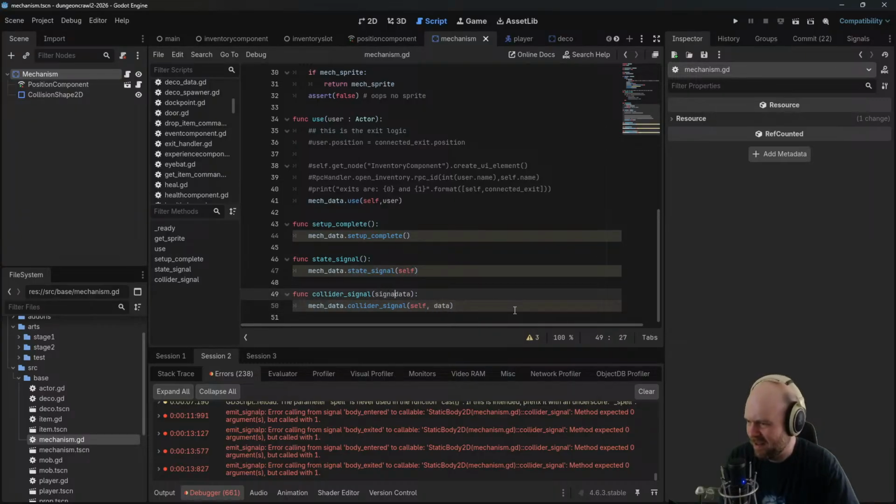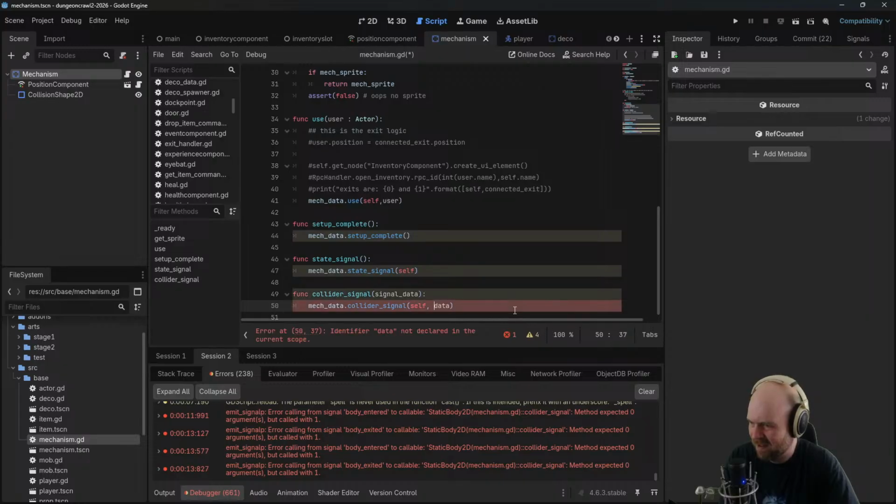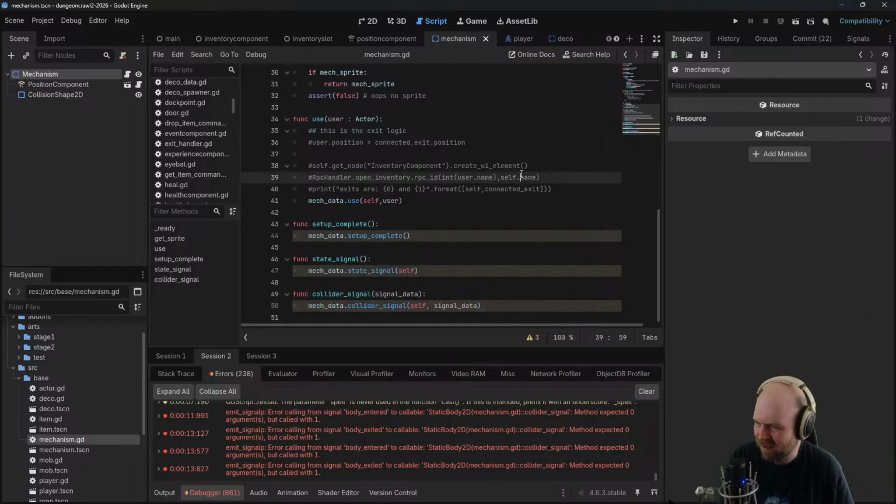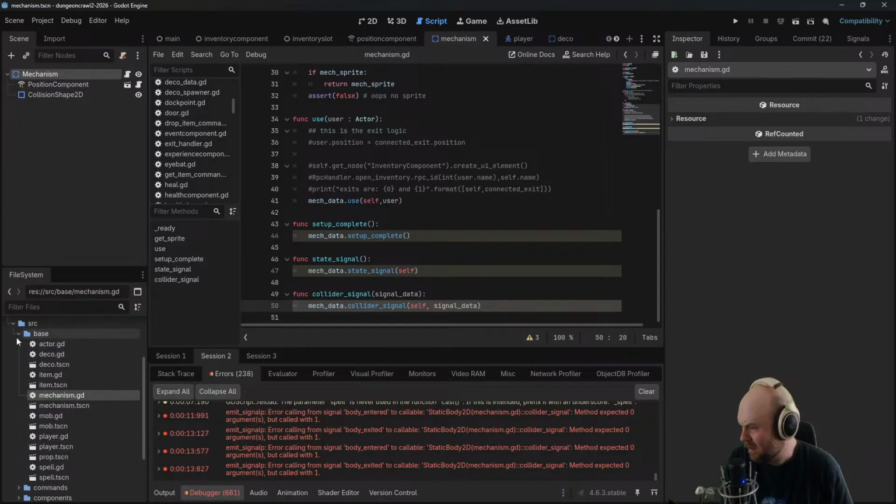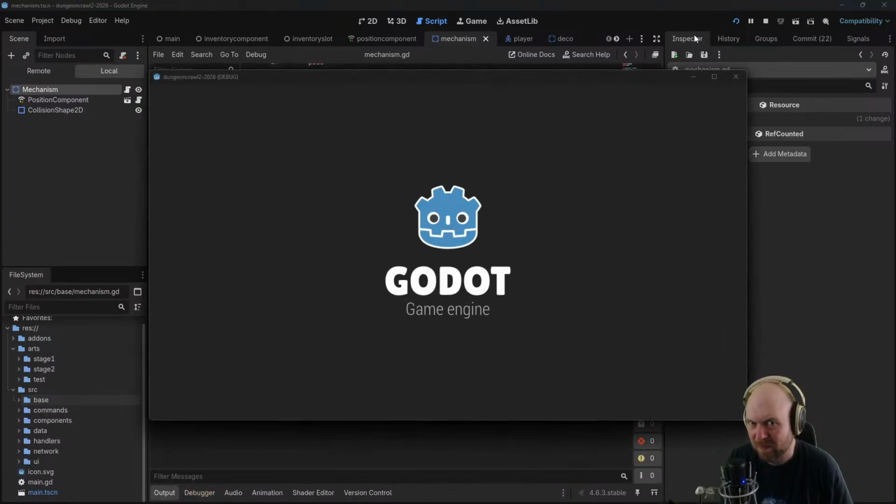Signal data. Does that work? Is that insane? Is there a way to specify a variable number of parameters? Just put them all in here. It's fine. Just pass them all down. I mean, let's try it.